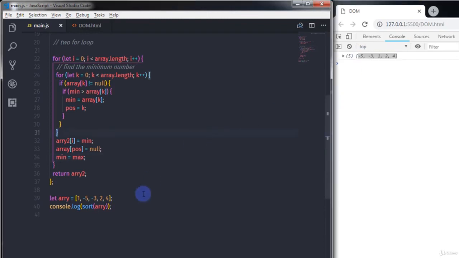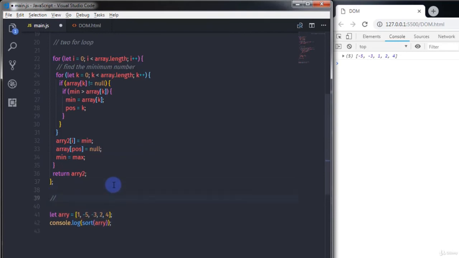It's very simple. So what we have done here, we specify null on the position where we got the minimum number. Let's say this is my array: 1, -5, -3, 2 and 4.